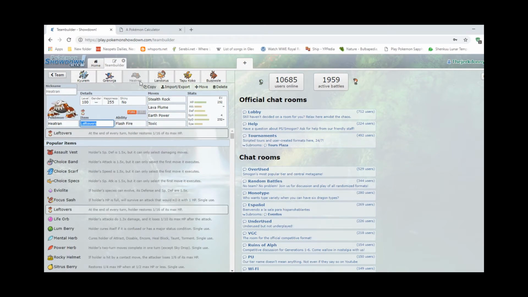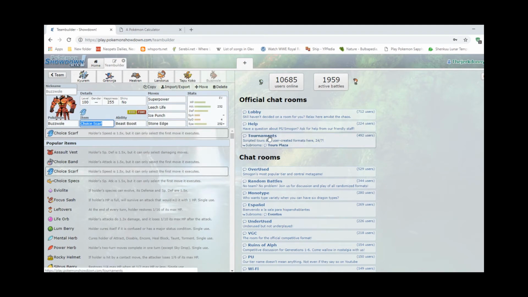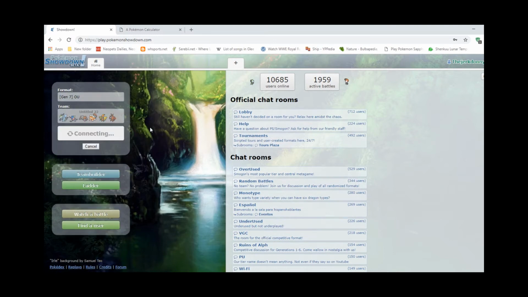Spit F Tran, Standard Tran, Standard Coco, which basically has Sitrus Berry, Roost, and Dive. And then Big Buzzwole. I just really wanted to use the Swole. I'm using Scarf, so I'll have double Scarf so that, you know, I can outspeed stuff. And Buzzwole can get that Beast Boost and start sweeping stuff.